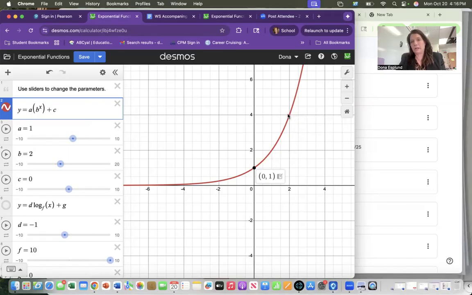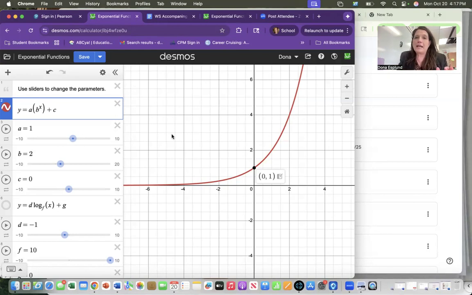And I made those points, I made my base on all of this worksheet 2, just because keep in mind, if I had it be 3 or 4, it's going to get big really fast. So when I have 3 to the second power, I'm already up to 9. If I have 4, it'd be 16. 5, it's going to be 25, etc. So again, that's why I chose my base to be 2.